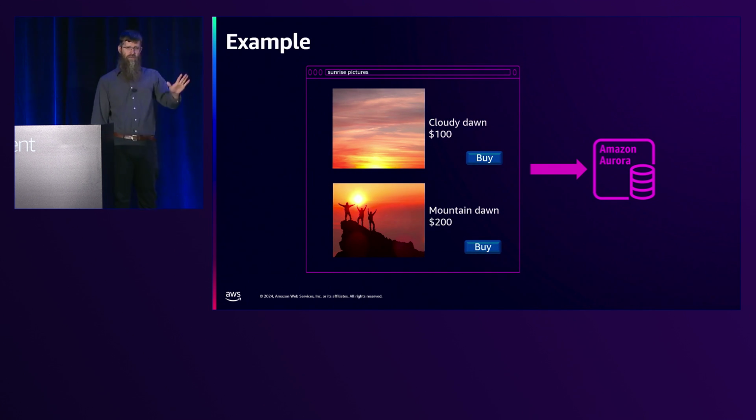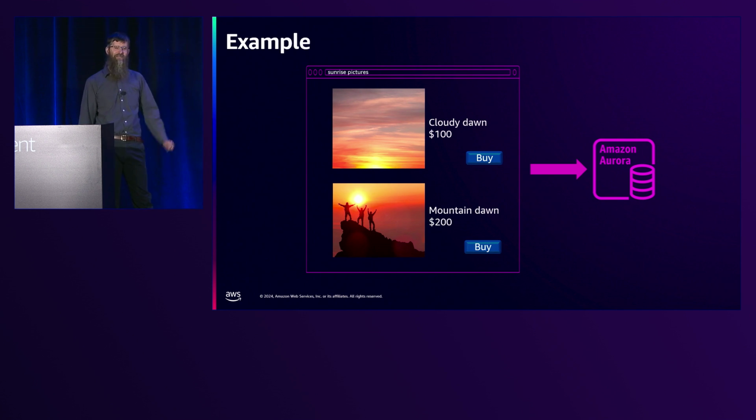So since all of you sitting out there, I'm sure, have hundreds of different ways that you use Aurora, you're going to have such different HA and DR needs. So we're going to explore this with an example, and hopefully you can see your face reflected in some of this example. Imagine that you're a DBA, right? Maybe that's not too hard. You've been hired as a DBA for this hot new startup, right? This startup runs a web store and it sells pictures of the sunrise. There's a joke there, if you can spot it, see me after, get a sticker.